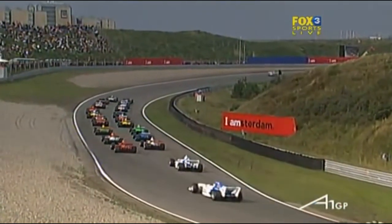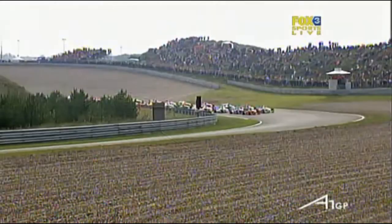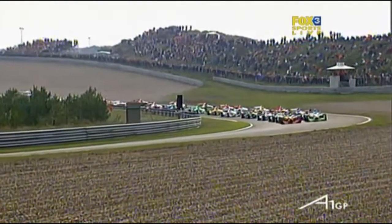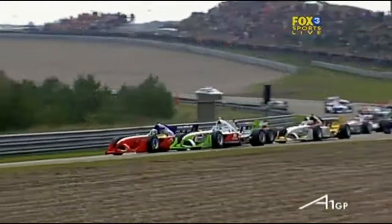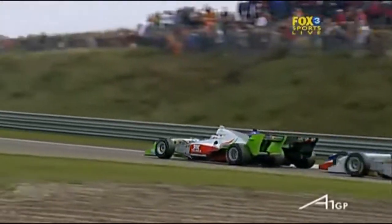The Arie Luyendyk curve is the last one. They really are going slowly, and I hope that this doesn't cause any stalled engines or problems, because when you're going this slowly, race engines can be a little temperamental. Also, look how close the grid is bunched together. I mean, there's barely space between side by side, let alone nose to tail, so the grid is extremely close.